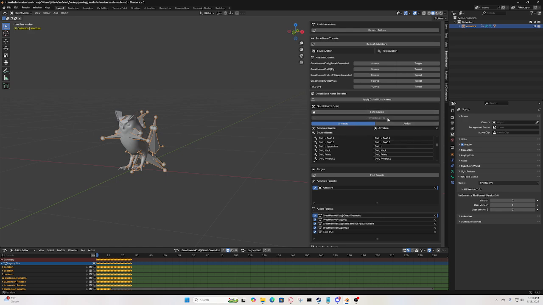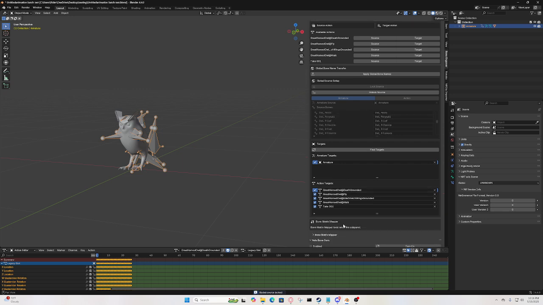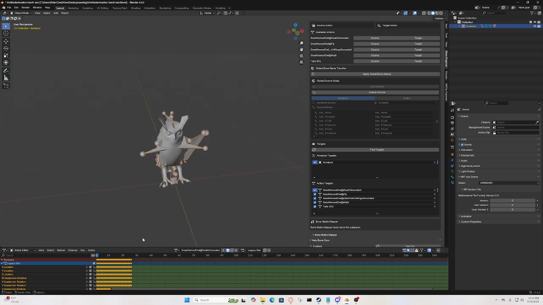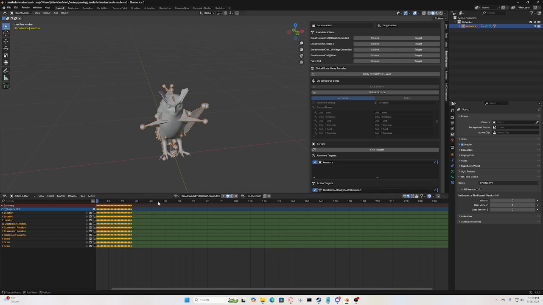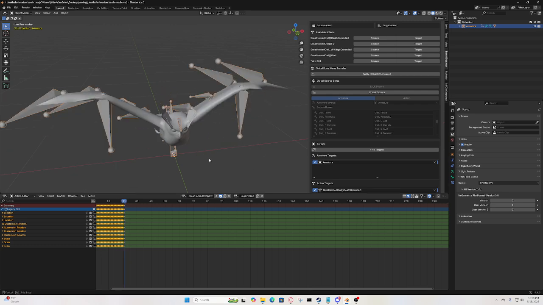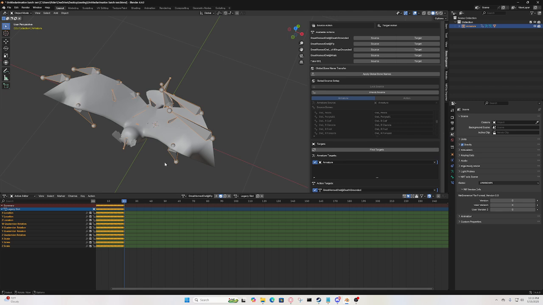Let's say I want to lock it. And let's say I want to choose these animations down here. I'll hit Apply Global Bone Names. And right here, it'll say rename one bone out of 40 F curves and actions. So basically, it did the same thing that we did earlier. It just renamed that one bone and updated all the armatures.